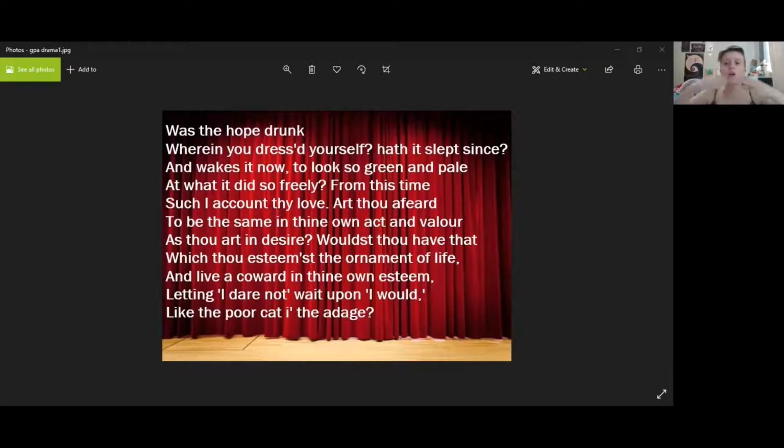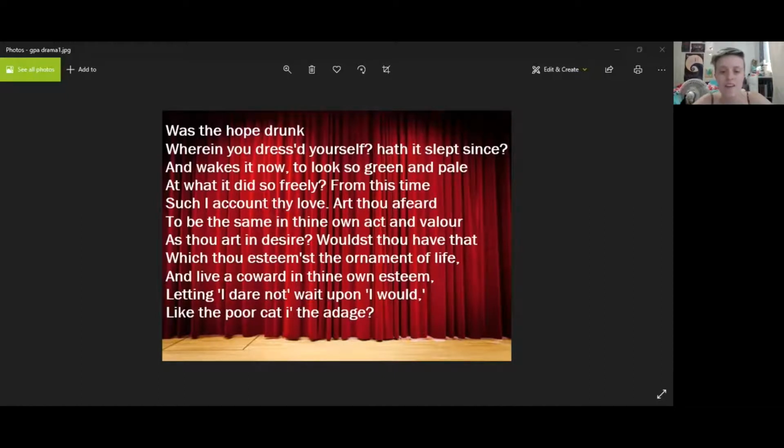So, now we understand this meaning. She's saying, are you so afraid to do what you said you'd do before? Are you so afraid to do the thing you really want to do? Any words or phrases we don't understand, we need to look at a little bit further, using that No Fear Shakespeare translation to help us parse out the meaning of these phrases.